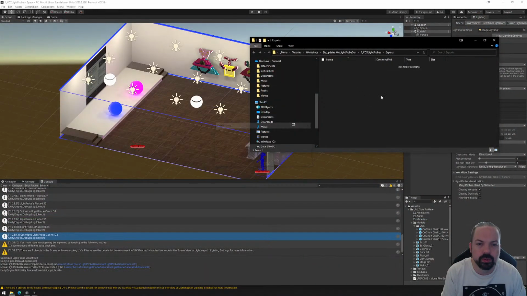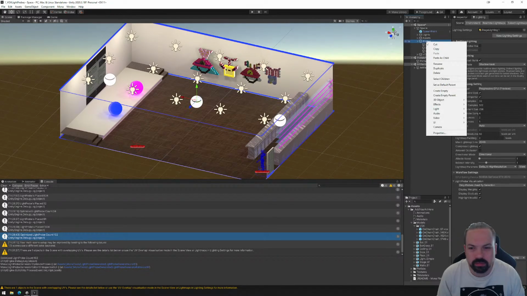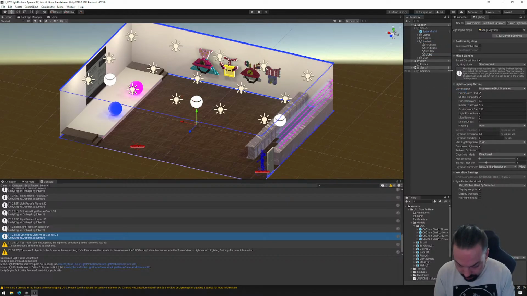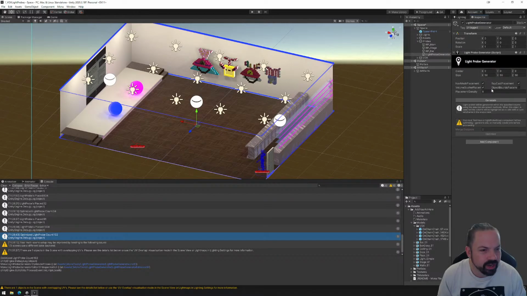So let's go through all that again and put our super fast light probes on because we can do that now. So let's go create light probe generator, inspector light probe generator.